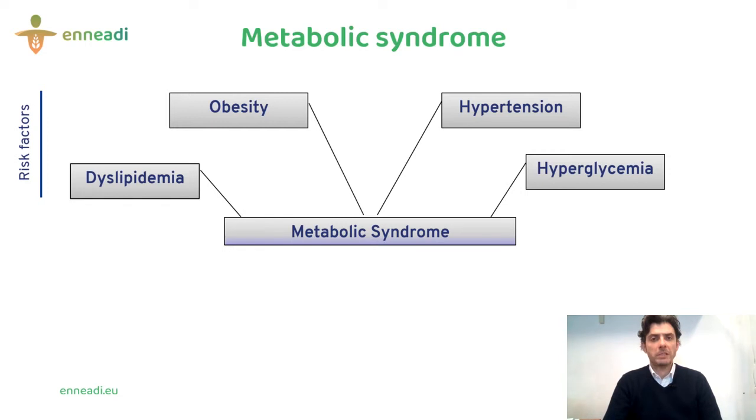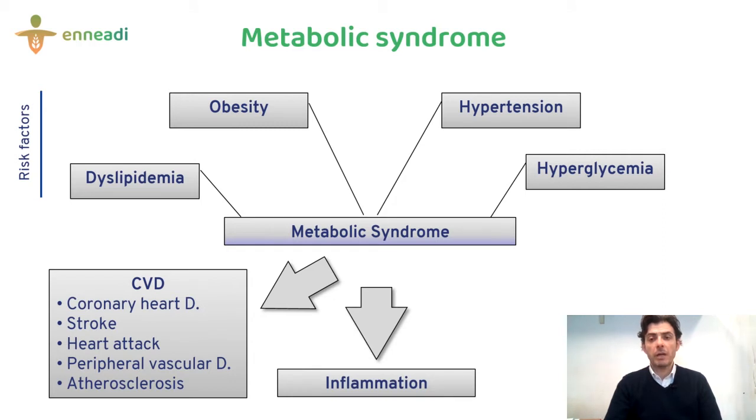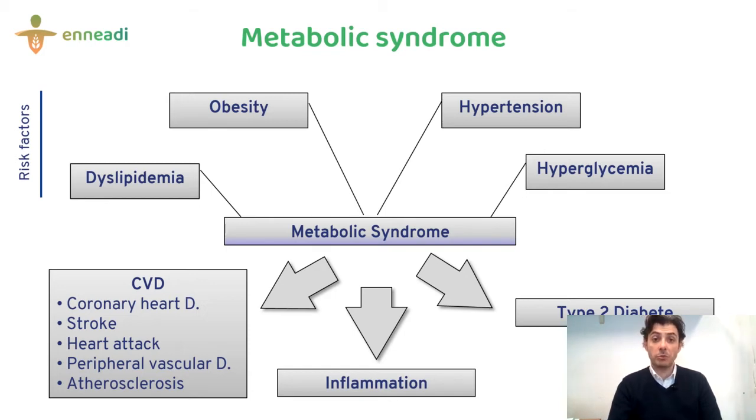So metabolic syndrome by itself is just the presence of multiple metabolic risk factors in a person. But this situation can lead, on one side, to a higher risk of developing cardiovascular diseases such as stroke, atherosclerosis, and so on. It is a risk factor for an increased level of inflammation, and inflammation by itself, especially when it is chronic, is related to many other diseases, for example, neurodegenerative diseases. Also, the metabolic syndrome subject is more easily prone to develop type 2 diabetes.